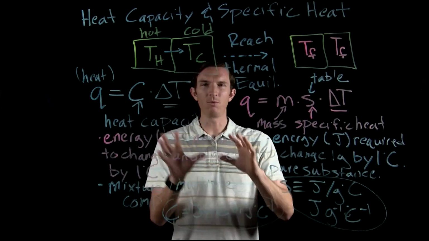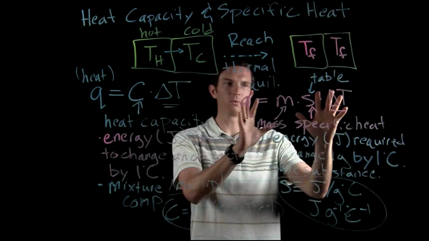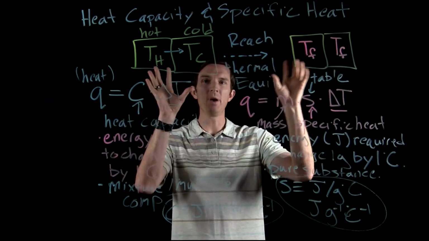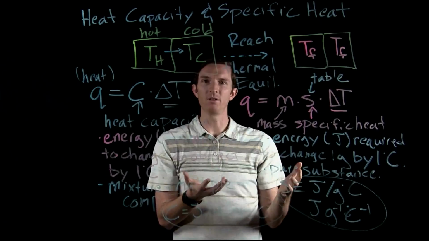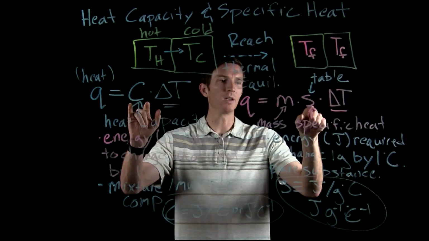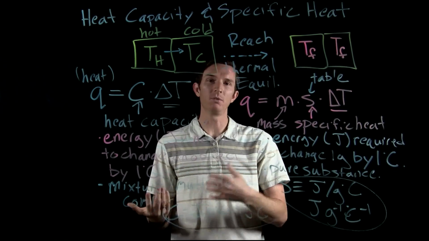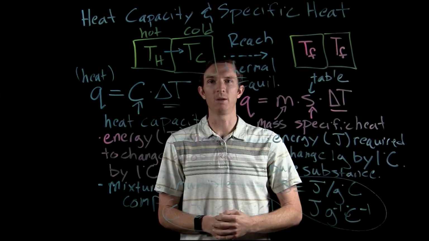Hopefully this gives us a good idea of when we would talk about our heat capacity versus when we would talk about our specific heat capacity, and how that relates to this idea of the measured value. Change in temperature is our measured value. We have these two things available to us as proportionality factors for how much heat is actually absorbed or lost when they undergo that temperature change.